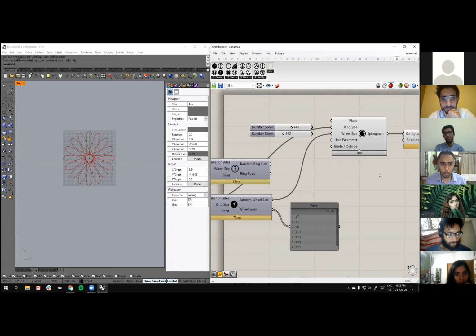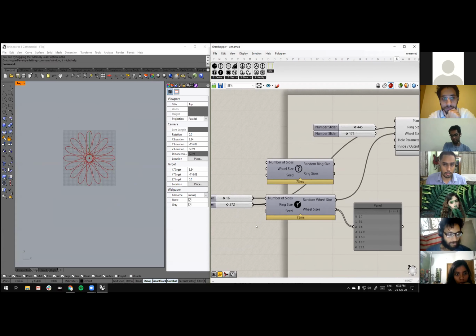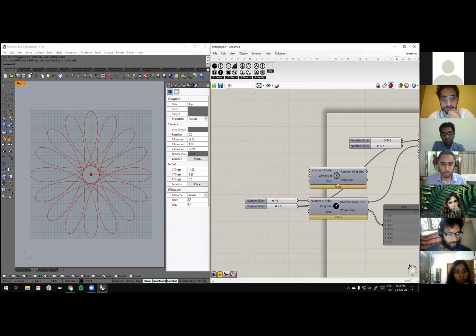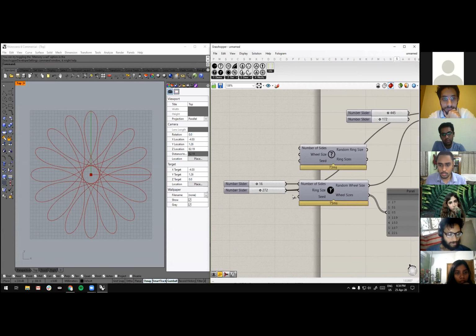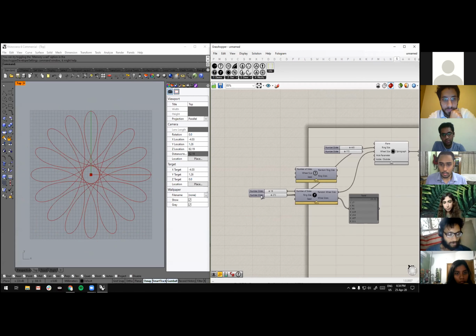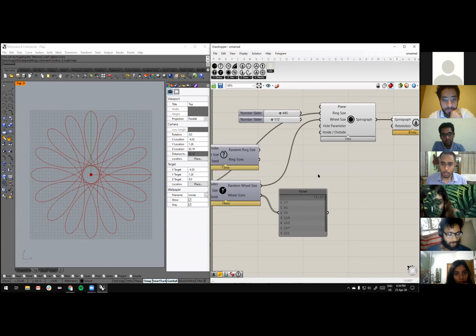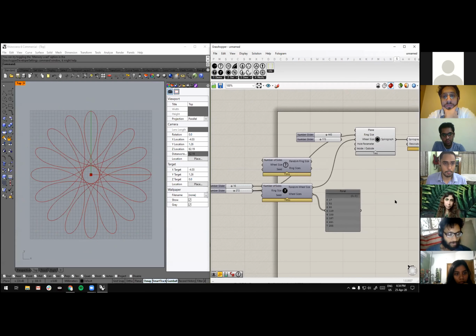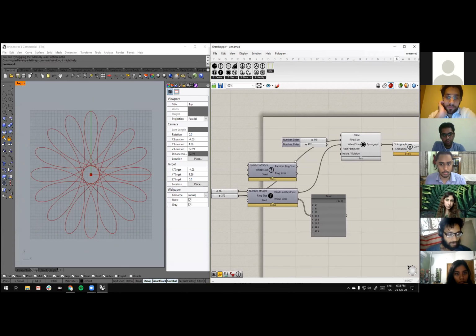So if I use that one random wheel size, you'll see that it has generated a spirograph with 16 sides. Right? And I can, of course, change this seed and see if any of the other ones suit me better. And in fact, I could also use this list as well to generate the spirographs. But yeah, that is essentially how these three possibilities components work.